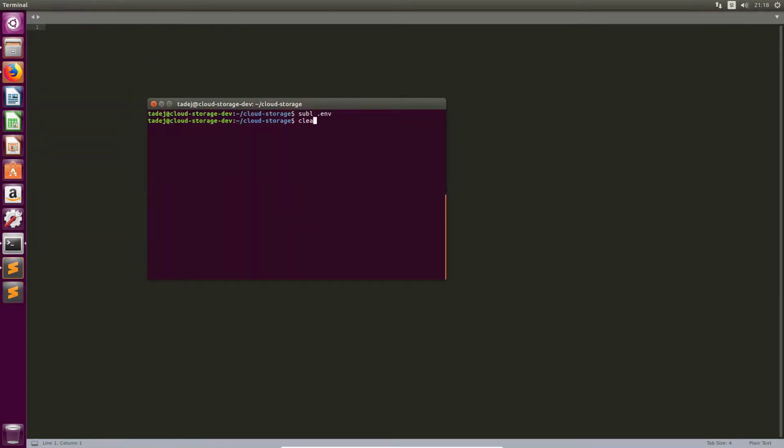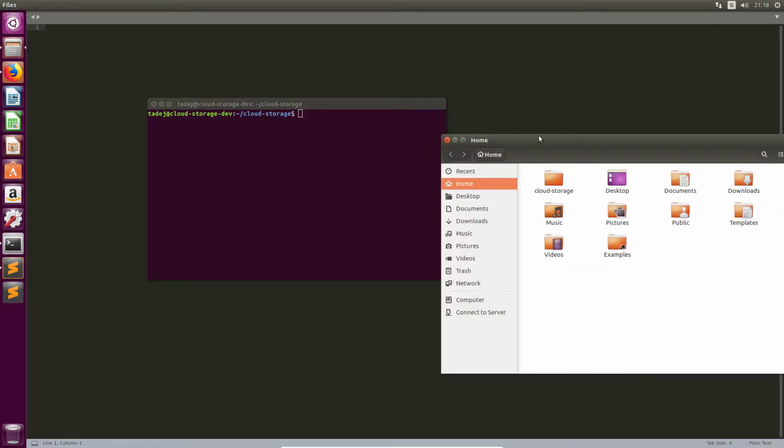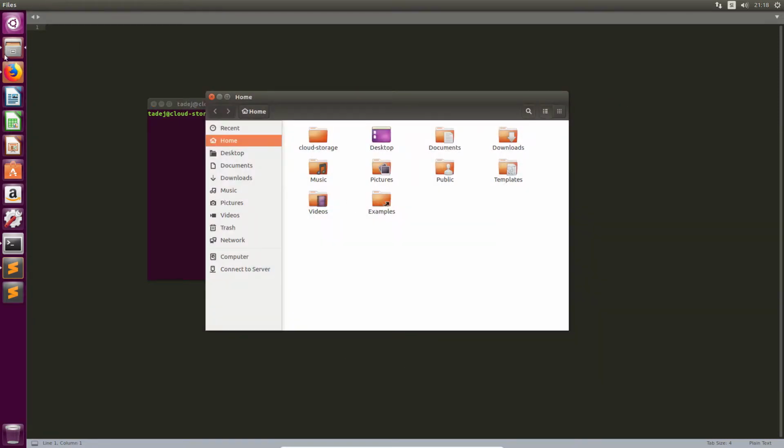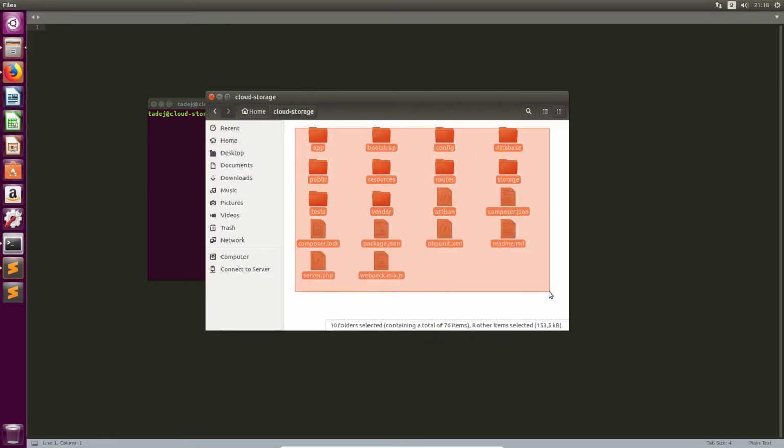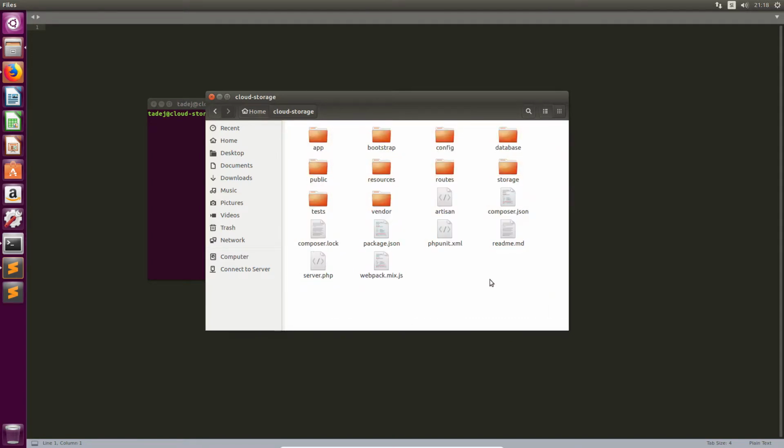So now let me walk you through the project and how it's set up. We're going to open it up in the File Explorer since it will be easier for you to see everything. So this is the basic project that we just created. We're basically going to only use a couple of things in here. First is this one, webpack.mix.js, sorry.